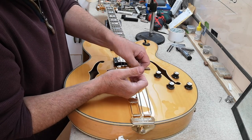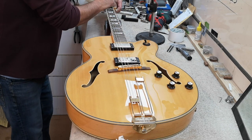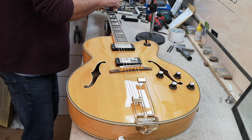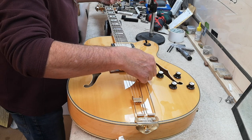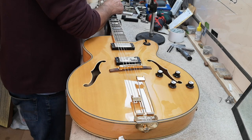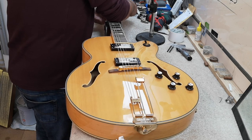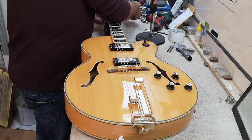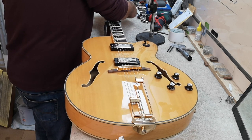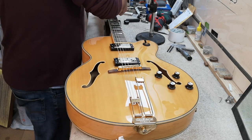So this bit, this is really fiddly. Get in there, thank you. The other thing with these long trapezoid tail pieces plus the long Epiphone headstock is you almost run out of string for winding these on the D and the G. Well, the G's okay, the D's a little short of length because it's on the short arm, if you get what I mean. So we've only got a little bit hanging over on that one.